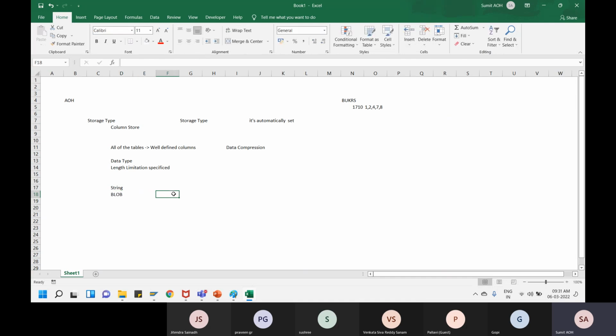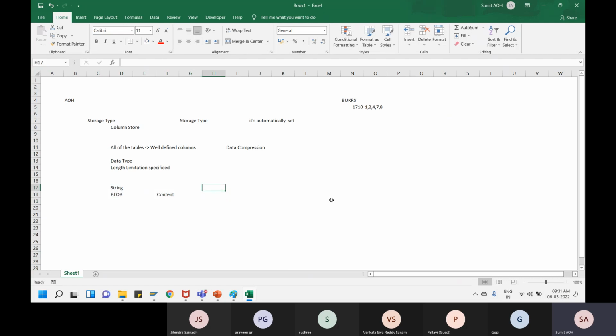Blob is, let's say, when you upload an attachment and store the content of a PDF or image. It won't be stored in the format of the actual image, but instead some hexadecimal content gets generated, the blob content. Those blob contents are also non-compressible. So these non-compressible types restrict that particular column from getting compressed.